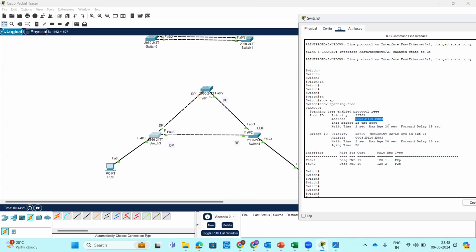Because the priority was a tie, it moved to the MAC address. Every device has a unique MAC address, and whichever has the least MAC address will be elected as the root bridge.